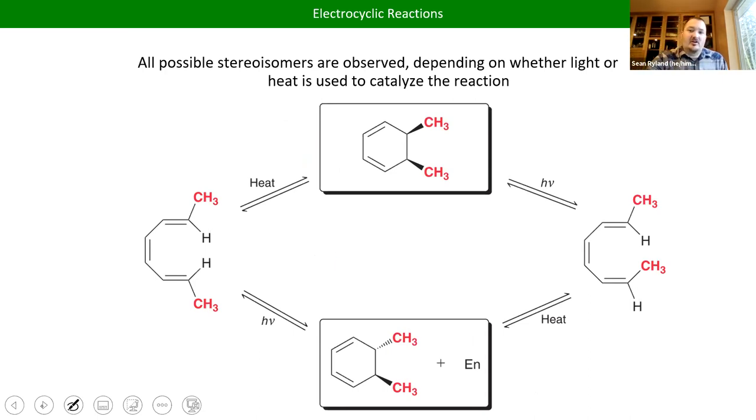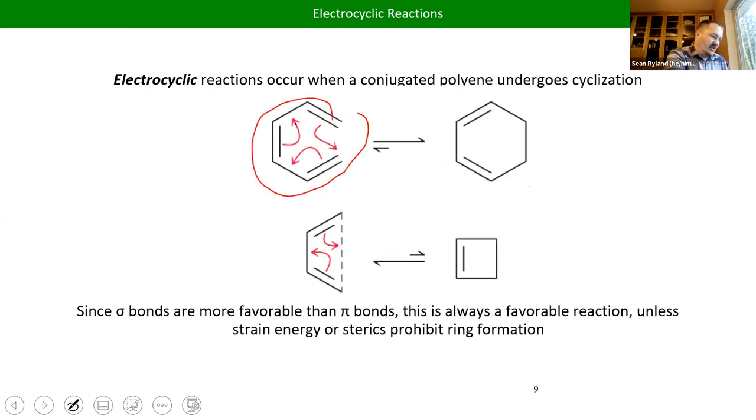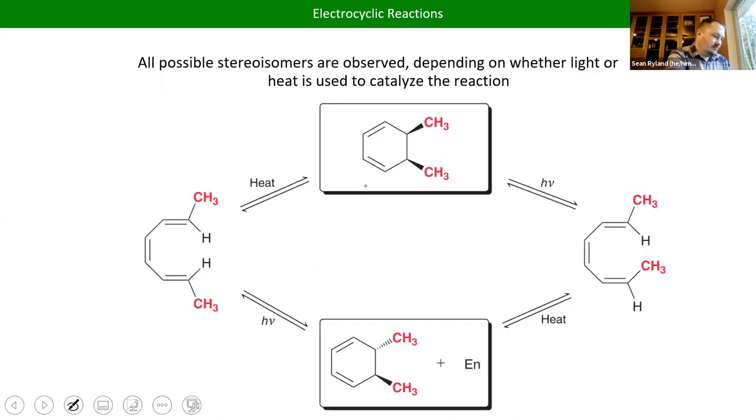Because we have to focus on the orbital shapes and phases in order to explain this graph right here. If we have three pi bonds and we have the substitutions on the end, so it's the same molecule right here, except that we added methyl groups on the end. So it's eight carbons, but there's only three pi bonds. And so this system, we can actually control when it goes through this electrocyclization, whether we make the cis or the trans product by controlling the conditions. So it's a little bit like a kinetic control versus thermodynamic control, but it winds up being orbital control.